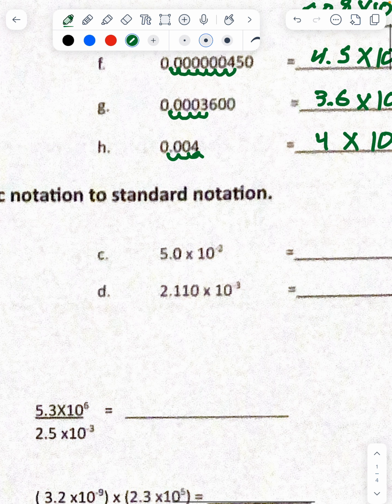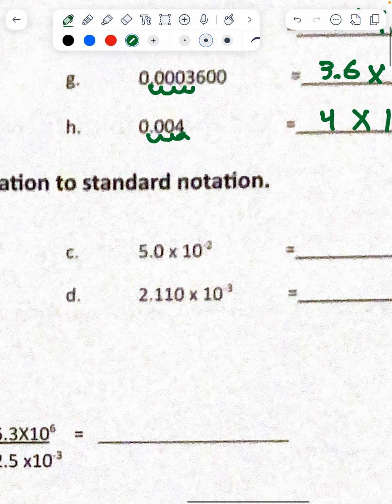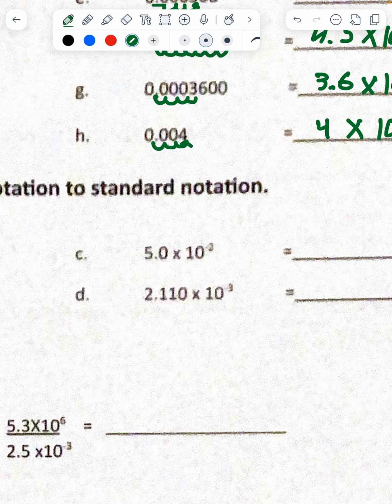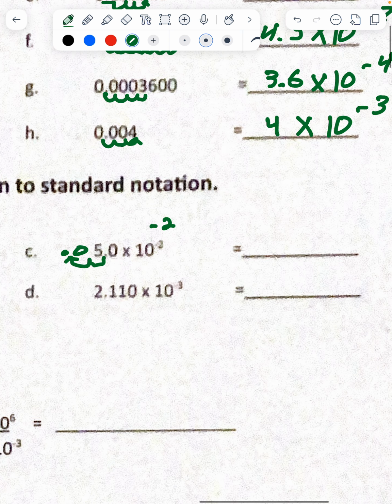Going over here, this is going to be a -3. I know it's kind of hard to see on mine. I believe it's that. Yep, -3. Okay, 5.0 times 10 to, I think that's -2. That was a little bit blurry on my picture. The key thing here, this is a -2, so I'm going to go to the left since it's a small number. I want it to get smaller. If it's negative, it's a small number. If you move it to the right, it's going to get bigger. So move it to the left 2 times: 1, 2. My decimal is here now, so I'm going to fill in that 0. So I'm going to be 0.050.